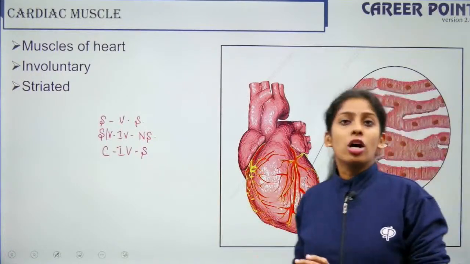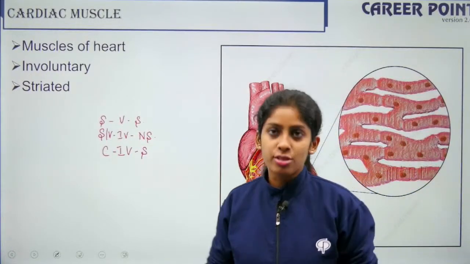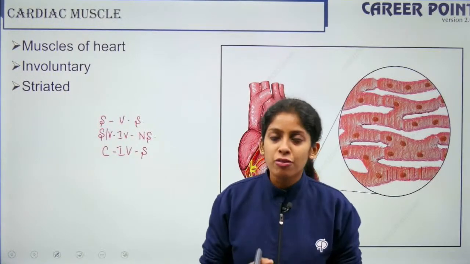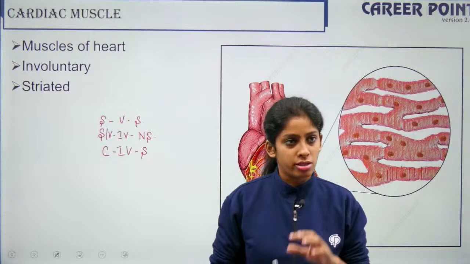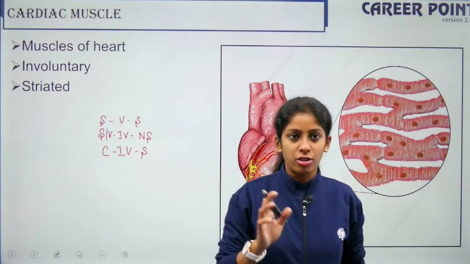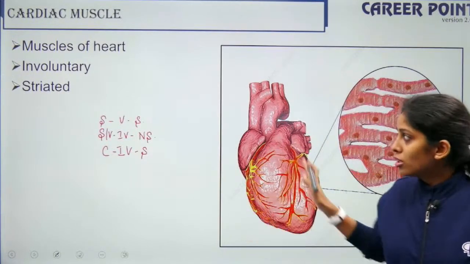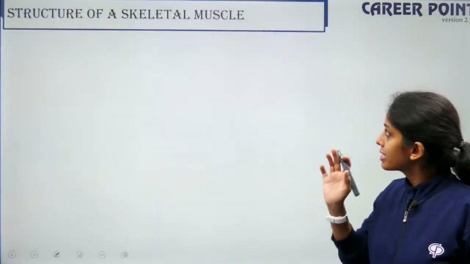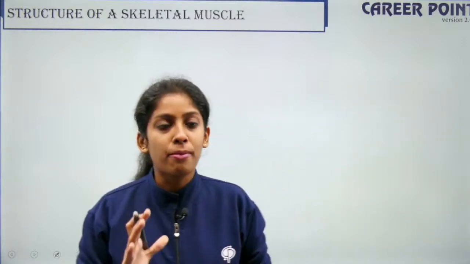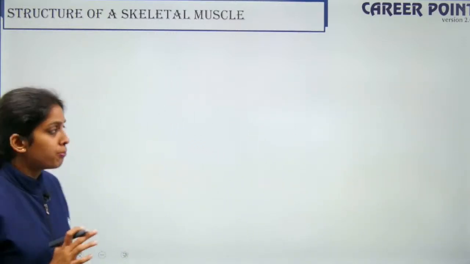Now, we are not going to talk about the smooth muscle or the cardiac muscle. We are just going to concentrate on the skeletal muscle, because in the next half of the chapter, we are going to talk about bones, right? So we are going to talk about the structure of a skeletal muscle. Ready? Yes? So this is all the introduction. Now we are going to talk exactly of the structure of a skeletal muscle, and this is the most important part of the chapter. So kindly pay apt attention.